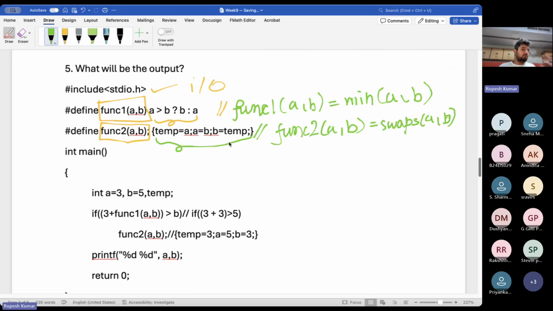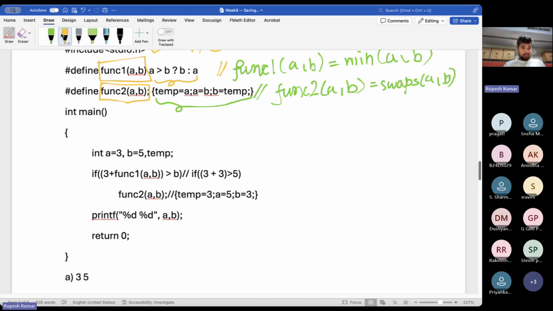So now we have established what you have to replace. Whenever we obtain some set of tokens in the program, we have to replace them with some operations, and these are the operations. So let's go on to our main function. In the main function, we can see integer a contains the value 3, b contains the value 5, and we have another integer variable temp.